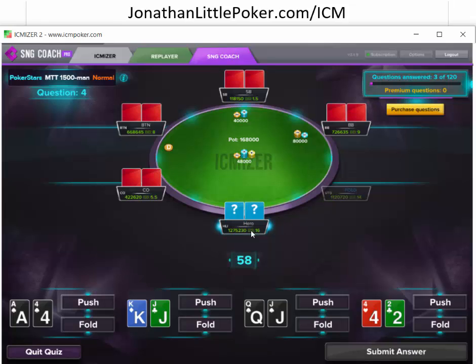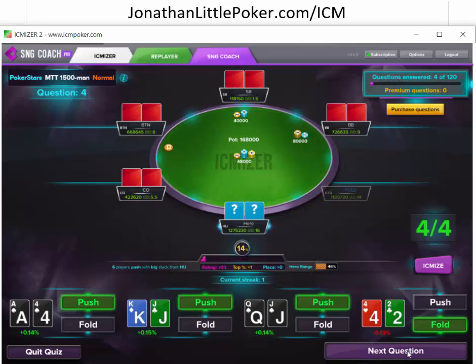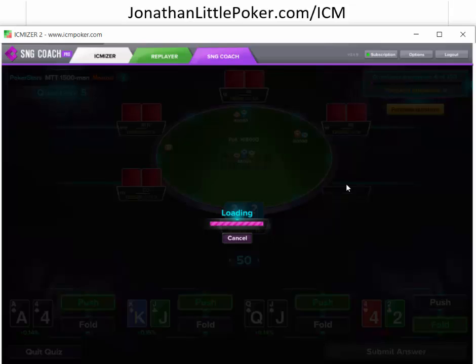All right. So now we have 16 big blinds, so a lot of chips. This guy's short. So I think we're going to have a lot of pushes in this scenario. This one's not going to be a push, but I think these are all going to be pushes. These seem like no-brainer decisions to me, so hopefully we got those right, so that's good.